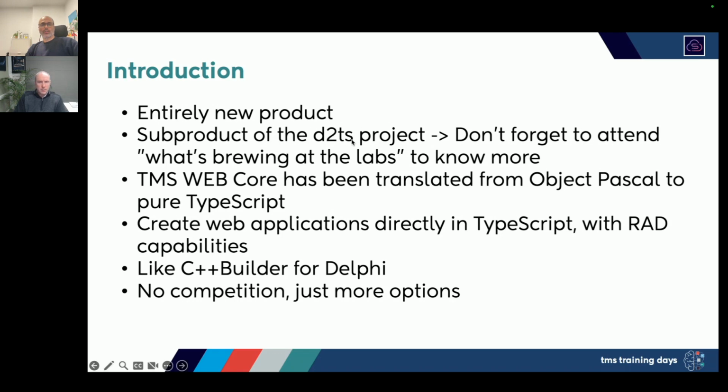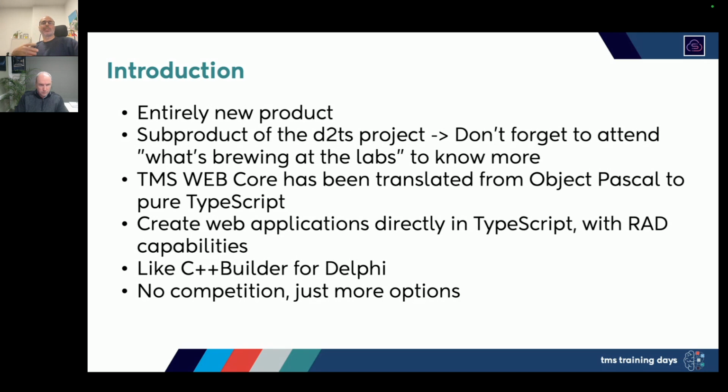In the development of that project, we have translated the whole TMS WEB Core class library from Object Pascal to pure TypeScript. It's readable, and we will see some of that in the demo part. Using that translator, we have been able to get working Delphi code and translate it to working TypeScript code.